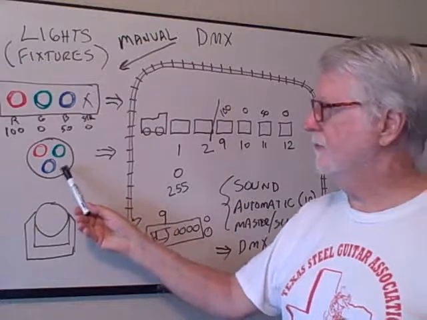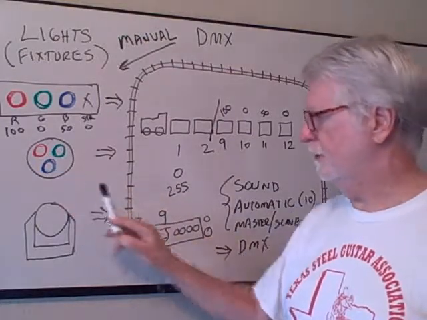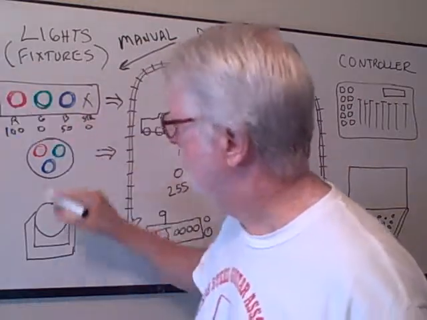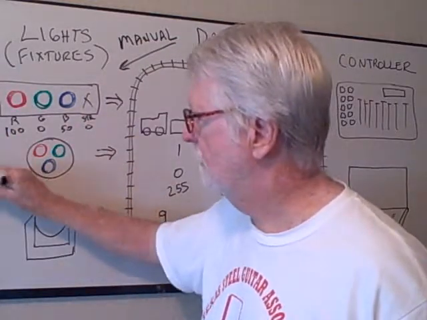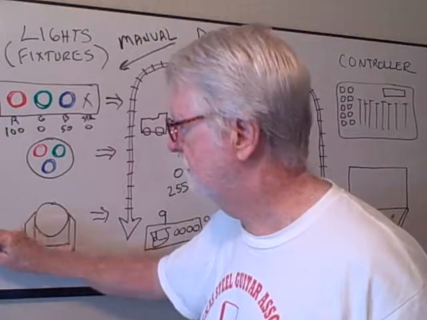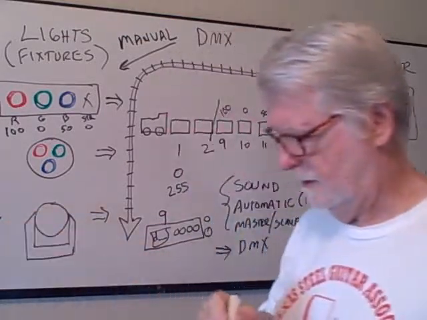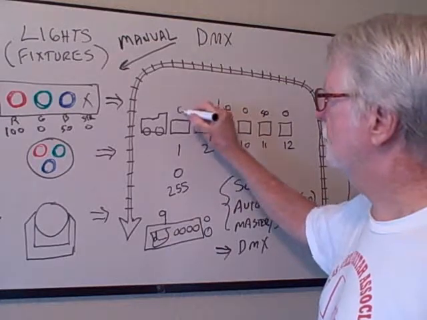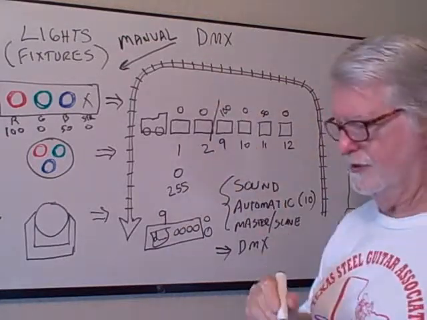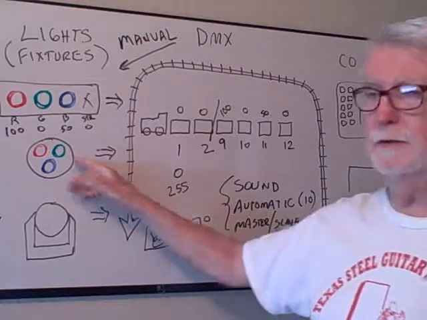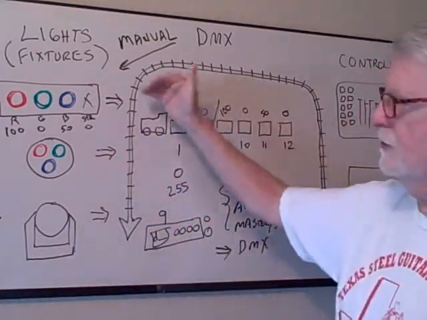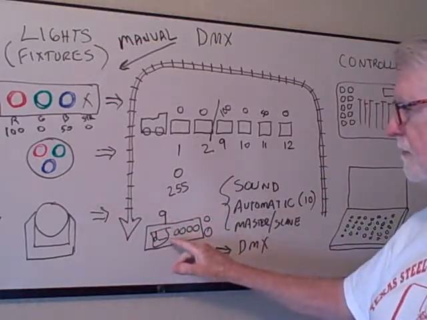Same for this one. If we had told this fixture it's number 1, told this fixture it's number 17, and we didn't put anything in car number 1, so it defaults to zeros. So this fixture wouldn't do anything, and neither would this one. So this train car services all the fixtures based on this address.